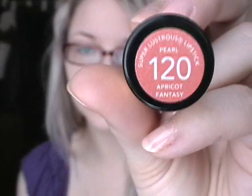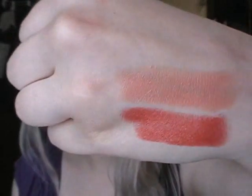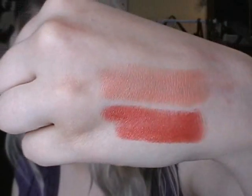The next one I picked up was the Revlon brand in the color Apricot Fantasy, which is 120, and it is a pearl finish, which means it is not a lot of color and mostly shimmer. I wish I knew that when I bought it because it comes out sort of pink with a lot of gold shimmer and of course not much color on your lips. I wish I wouldn't have bought that one, but it does look good over some lipsticks, so it wasn't a complete waste and it was only a couple bucks.